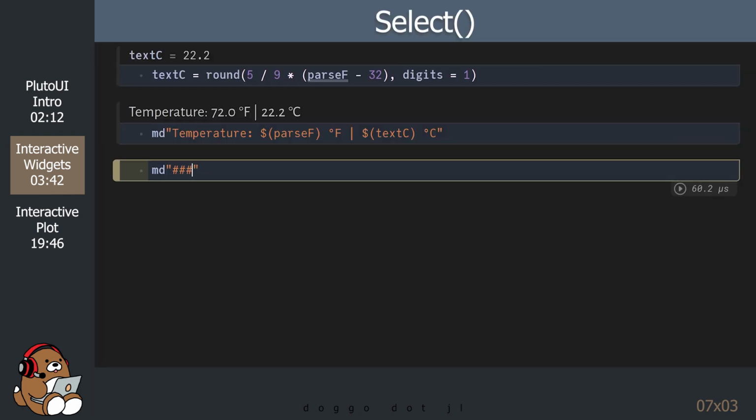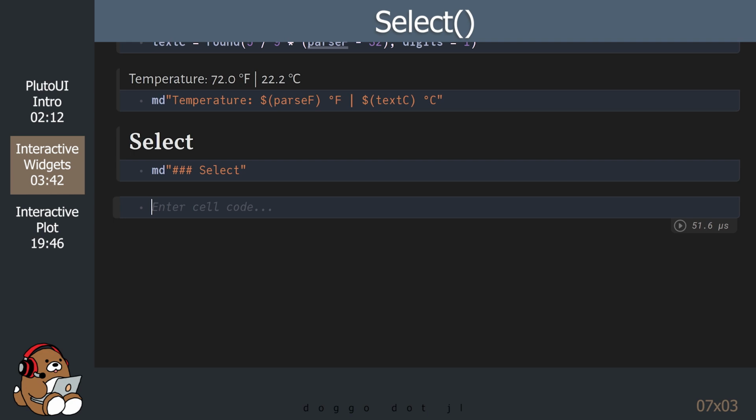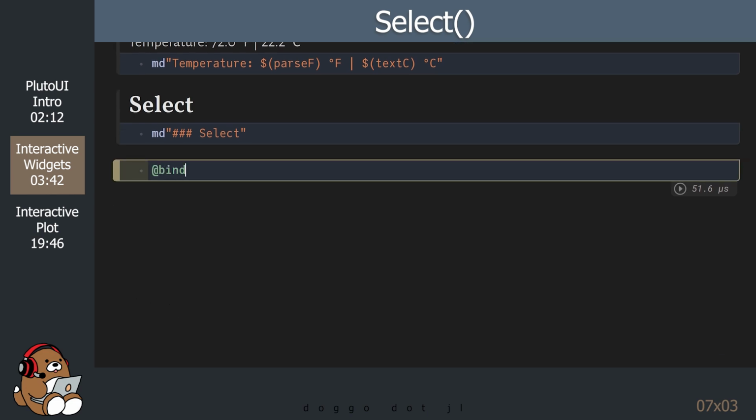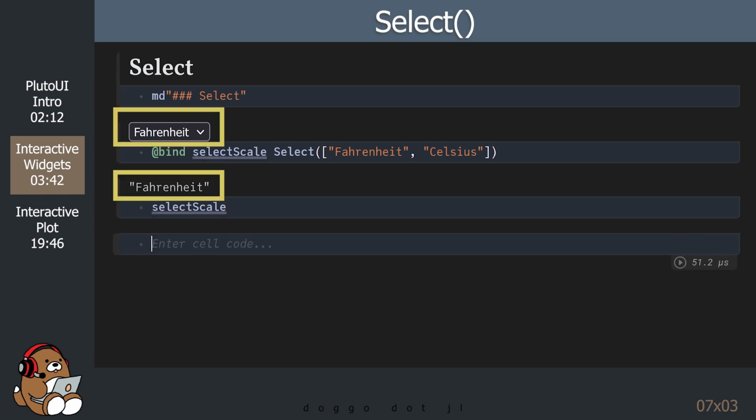The next widget is called Select. With the Select widget, you provide an array containing a list of the possible values for a variable, and then the user can use the drop-down menu to select one of the choices.